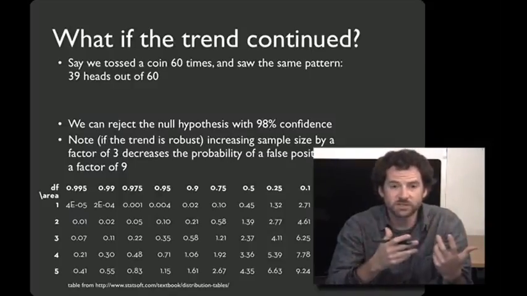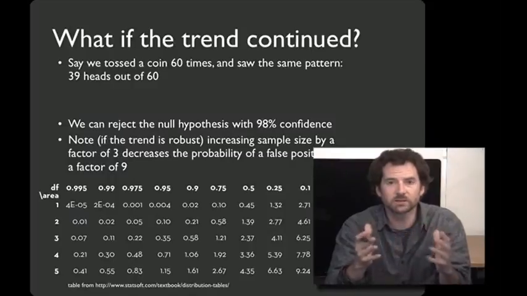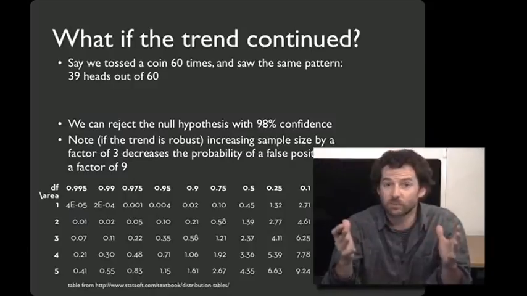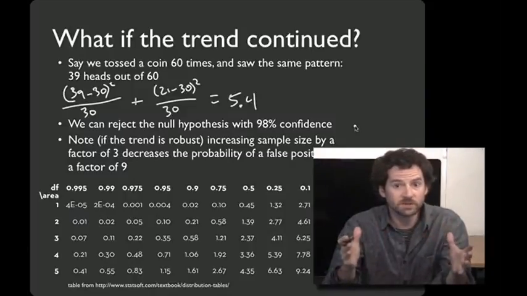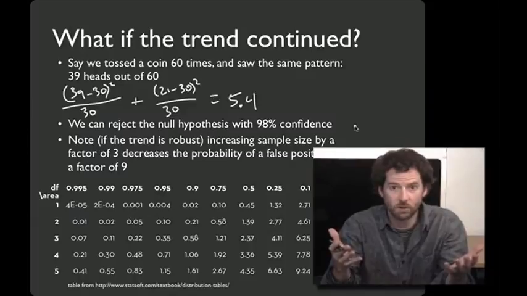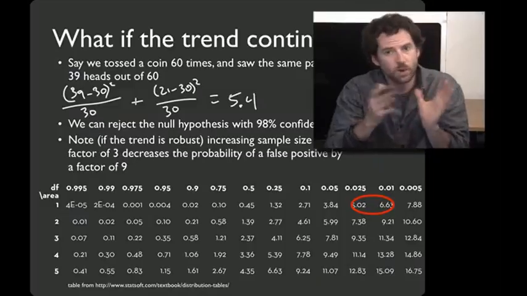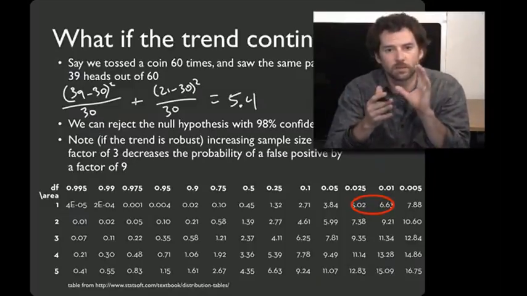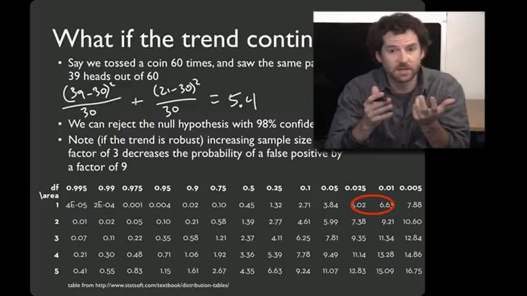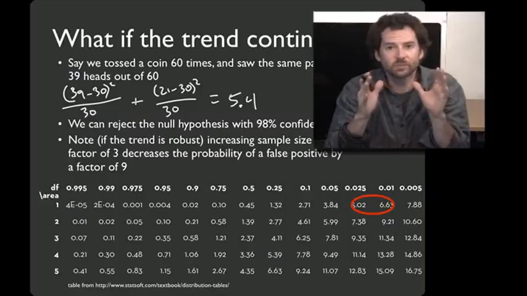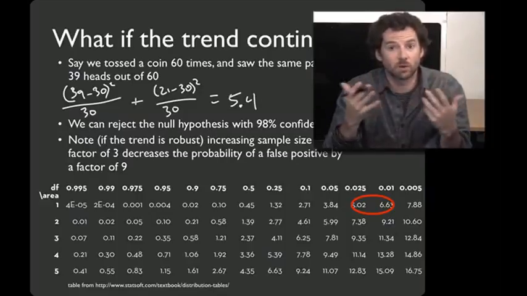Even though the ratio is the same, because we're having more trials, that's increasing our confidence, and the chi-squared value goes up. So now it's up to 5.4. And we can look up in our table, again, same coin, still a coin, so degrees of freedom is still 1. But we see now that our chi-squared value is way over to the right. And so the equivalent p-value that pops out of this table is somewhere around 0.02. So we can reject the null hypothesis that our coin is no different than an unbiased one with 98% confidence.